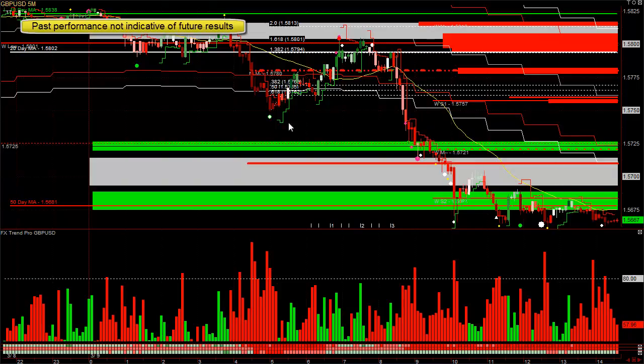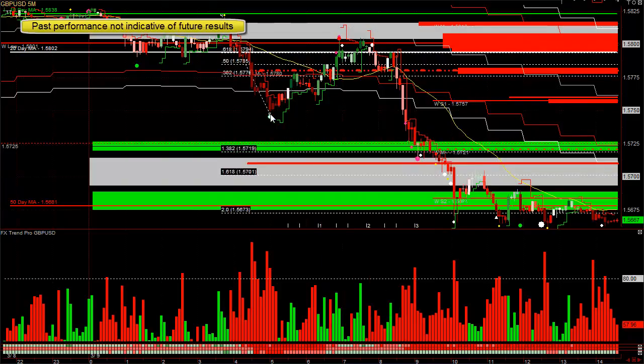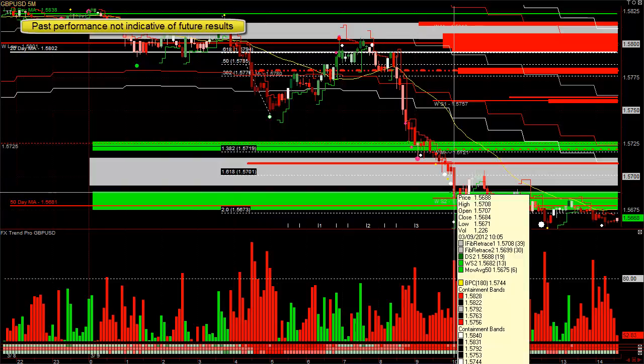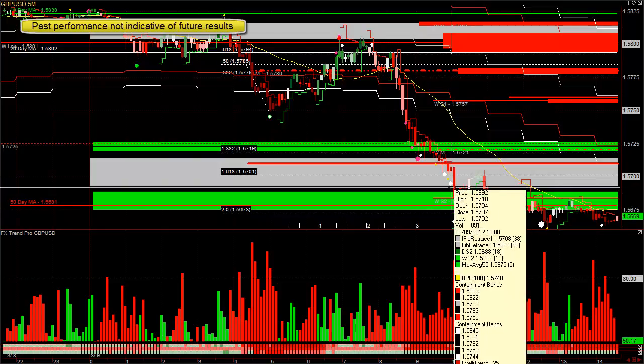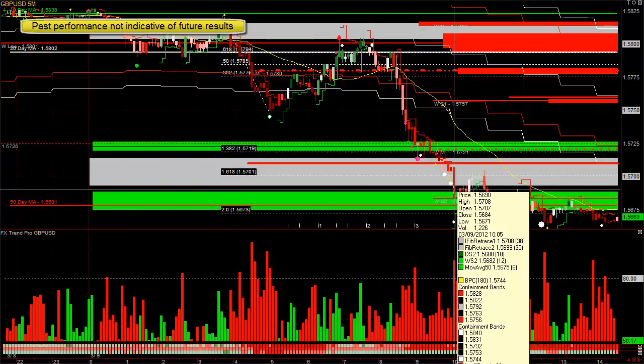Most of the time, I'm not going to get greedy. I'm going to draw my fibs on the last big move, and I'm going to exit somewhere. It came down to the first fib target and went sideways, so I would have exited half my trade there. That's just the way I like to trade. And then the trailing stop on the second half, which would have got hit somewhere on this bar right here because it just flipped on the next bar. So it's hard to say where it would be. I'll just be conservative and say the second half was at 90.